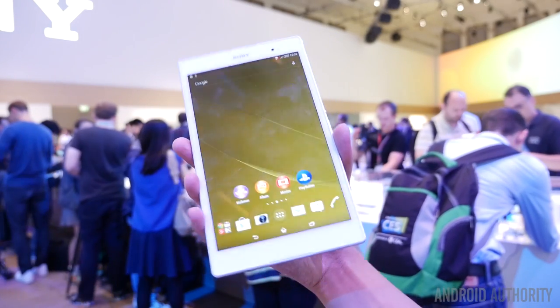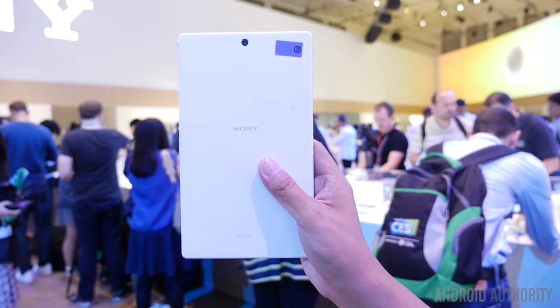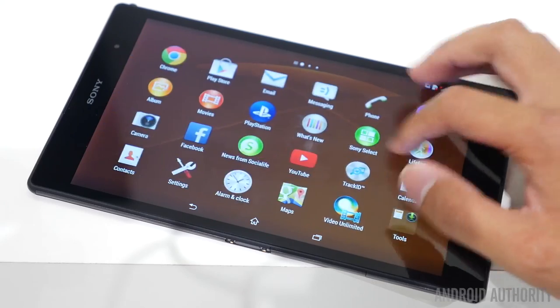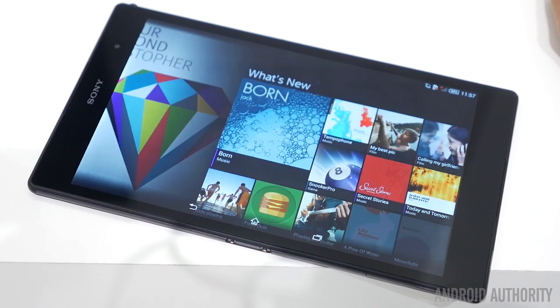I will probably have to say that my favorite device is the Sony Xperia Z3 Tablet Compact. Obviously we have things like the Note 4, all these phones, and the wearables, but honestly I'm in the market for a PlayStation 4 and the very prospect of being able to play and stream games from my PS4 onto my tablet if I can't play on the TV is extraordinary. I cannot wait to be able to do that — it's honestly one of the coolest features in my estimation, being able to do that anywhere in my house or within the network. So that would be my pick for my favorite tablet.